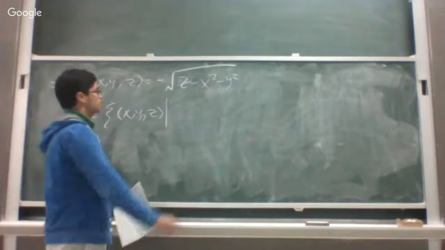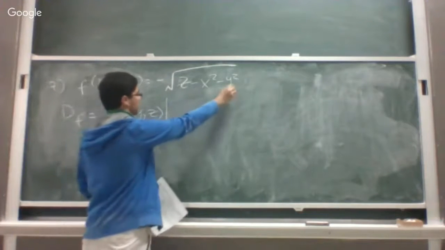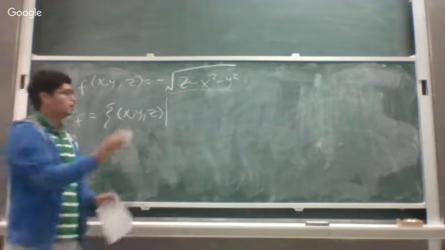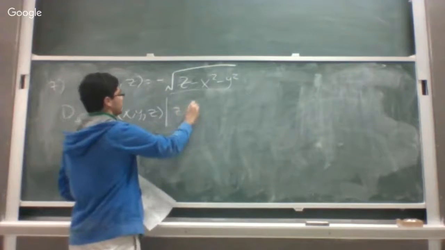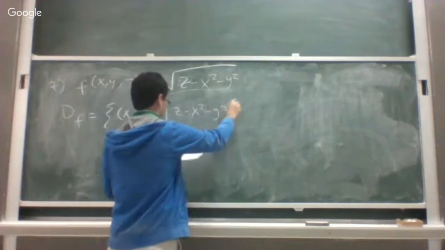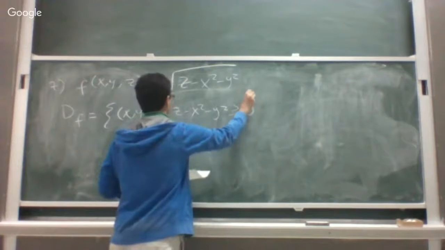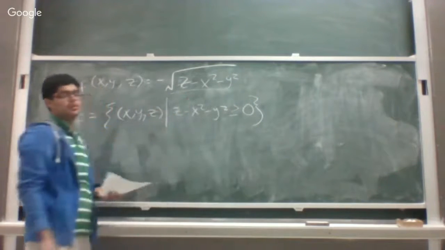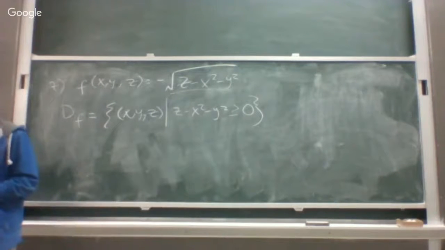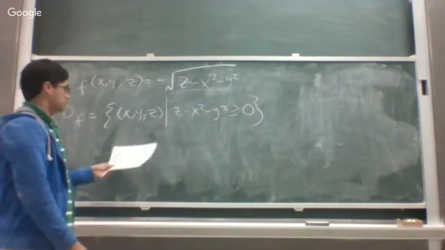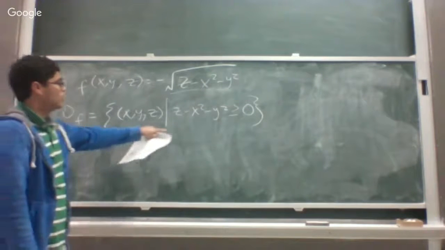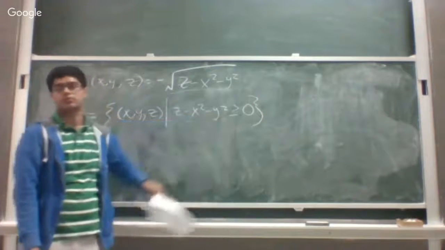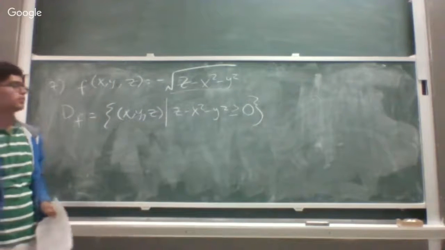The domain is all the possible values that you can have for like x, y, and z. Okay? So in this case, our z minus x squared minus y squared have to be greater than or equal to 0. If these added are in the negative, it'd be not real. So the restrictions on the domain is that our x, y, and z, this function has to be greater than or equal to 0. Not the entire function, but that section.